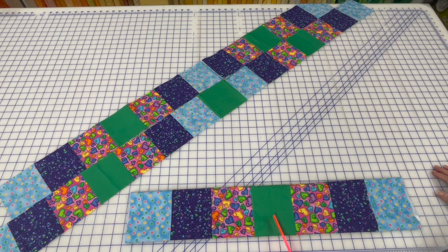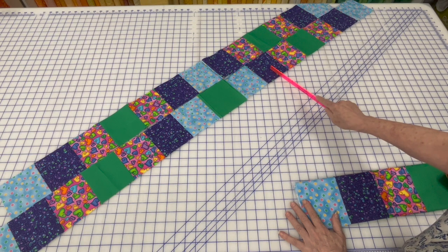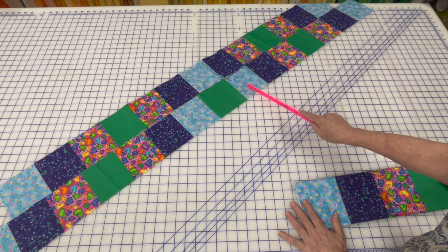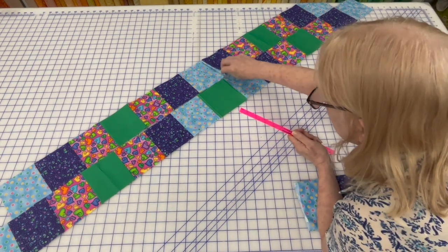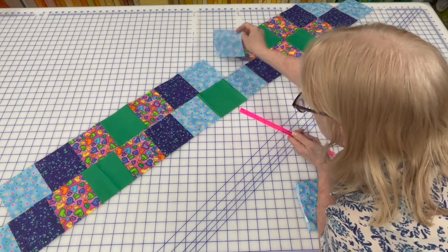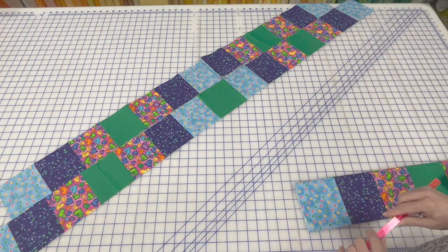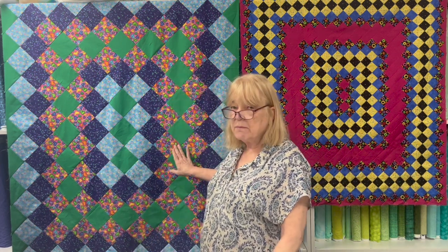Here's my strip set — fabric one, two, three, the center green, three, two, one. In the quick version, it only takes two strip sets for the center row. Here's your center row: strip set, inserted with one green square, and another strip set. You make as many of these as you want — I made three for the center. The next row up is just what we did before: take off one of the pieces, and that will go in the upper corner, and you continue on just like before. These pieces were cut at four and a half inches to finish to four, as opposed to the smaller version cut at two inches to finish to one and a half. This pieced up super quick.